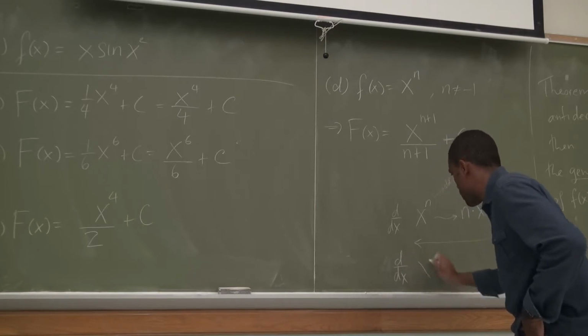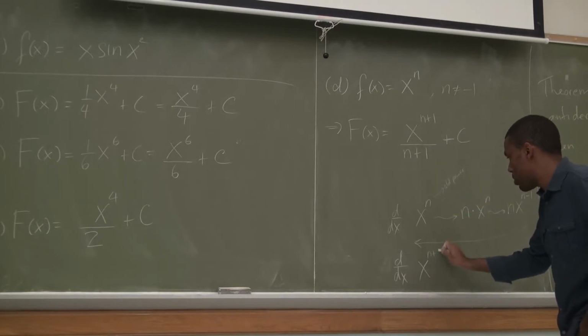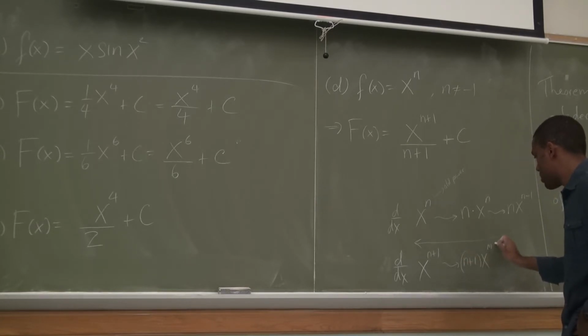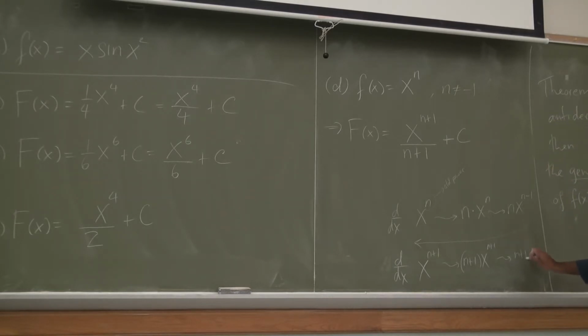I can replace all the n's with n plus 1's. So I put this n plus 1 down here, and then I subtract 1 from the power. It'll probably look nicer with that one. So pretty much you're trying to reverse this. Instead of multiplying by n plus 1, you divide by n plus 1 because you want to undo this change. Instead of subtracting 1 from the power, you add 1 to the power. Instead of multiply, you divide. Instead of subtract 1, you add 1. You're just reversing the rule.